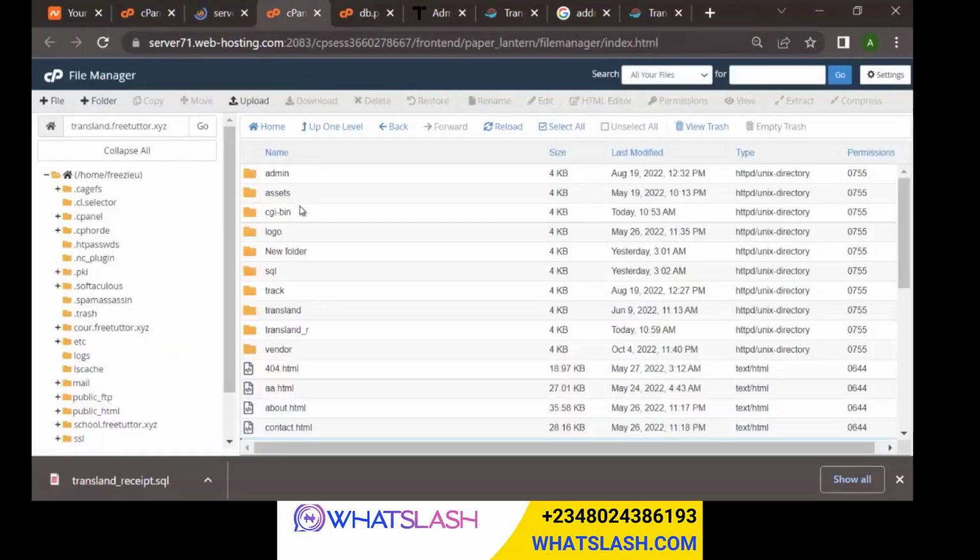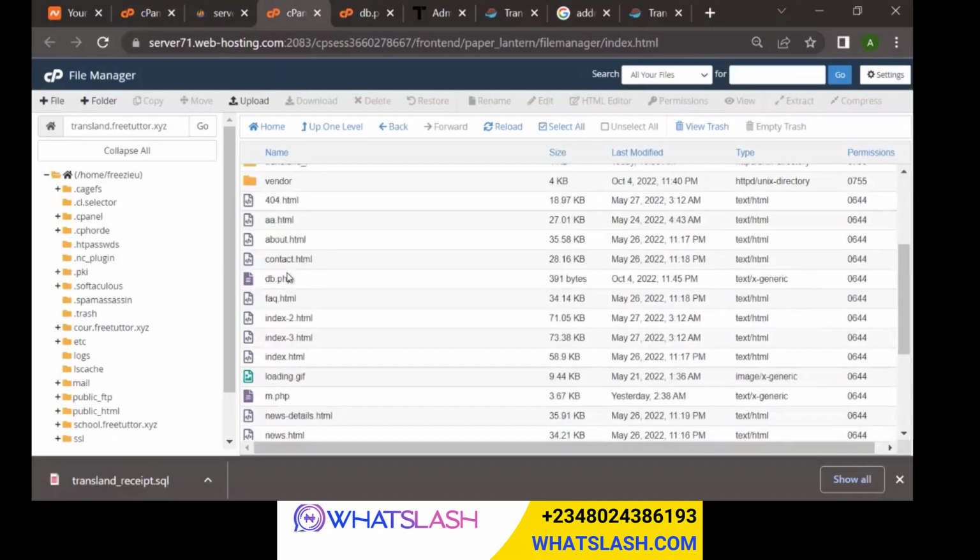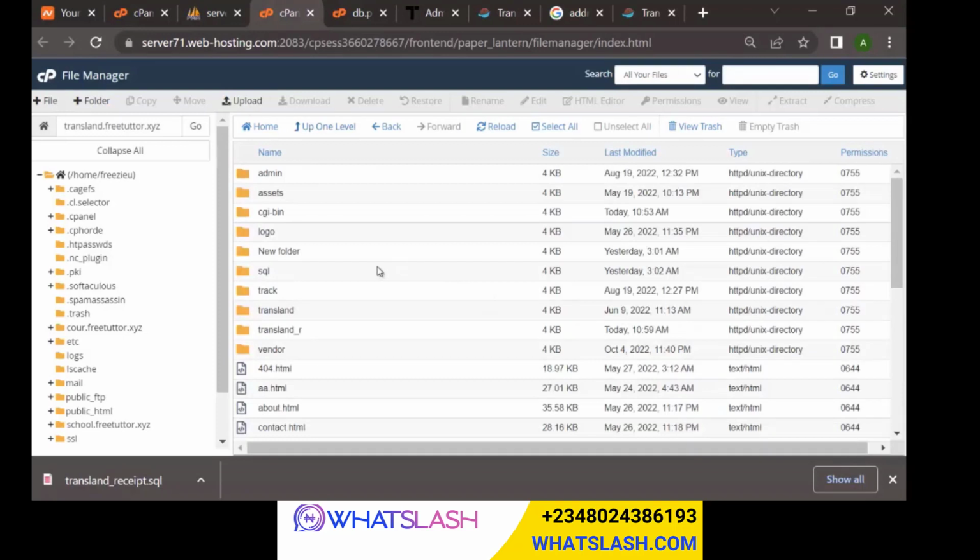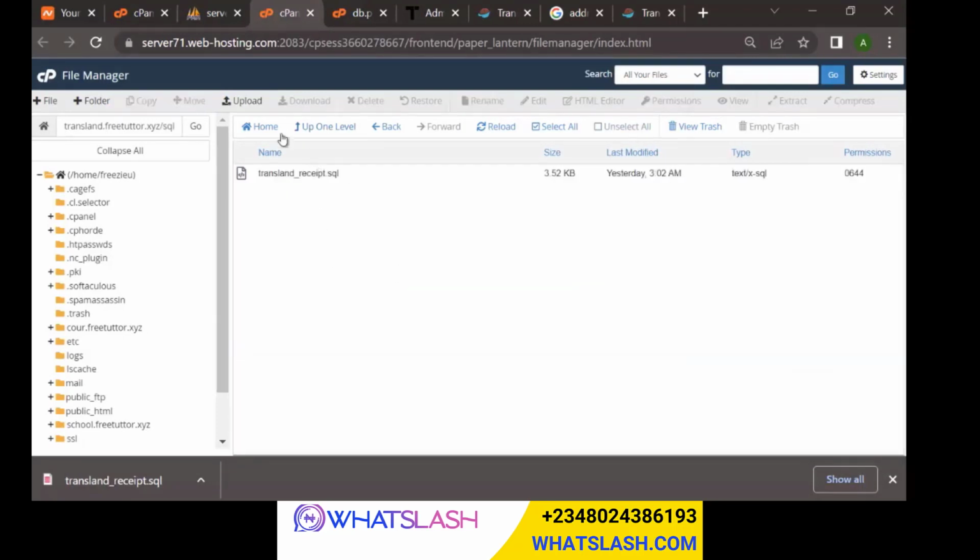Your SQL database, if you go to your files, is right here under SQL. You will find your MySQL database in this folder called SQL. You click, and this is it. All you have to do is download it into your system.